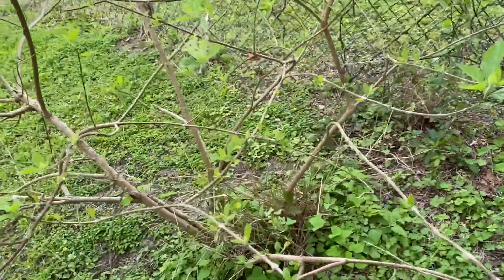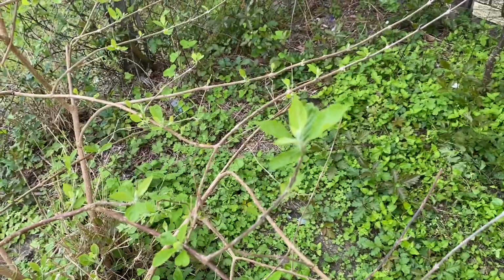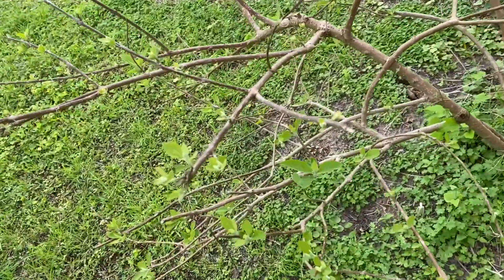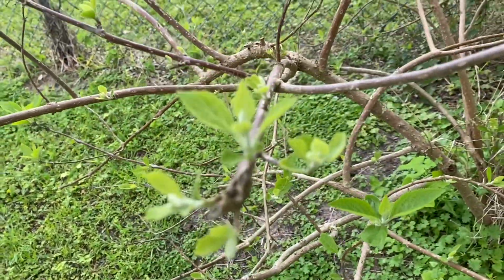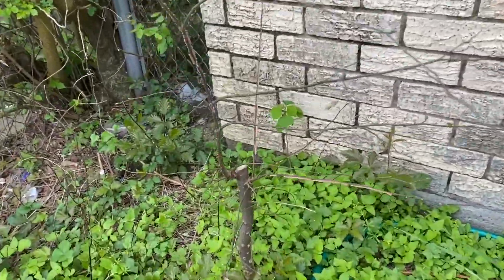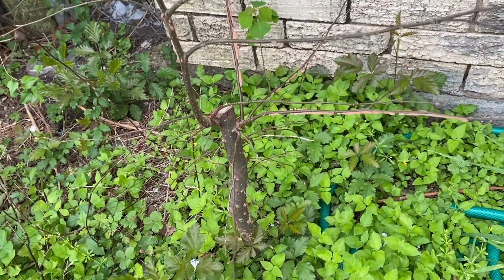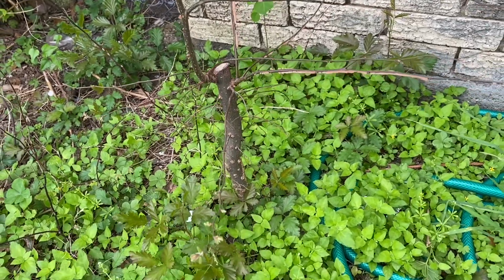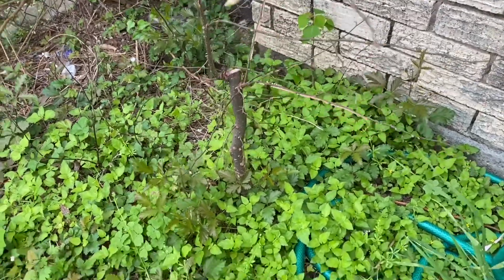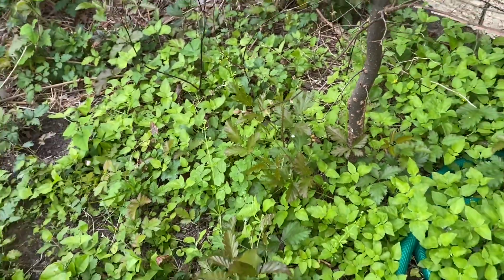And this is one of the trees that one of my friends that helps plant trees for Beautify Galveston gave me, and I planted it. And it lived through the freeze also, y'all. These trees are hardier than I thought. This was also one of the trees that my son almost chopped down. I had to tell him, look, I planted that tree on purpose. Cut the branches off, but don't cut the tree down totally. But anyway, it looks like it's trying to come back. Has some little fresh blooms on it.